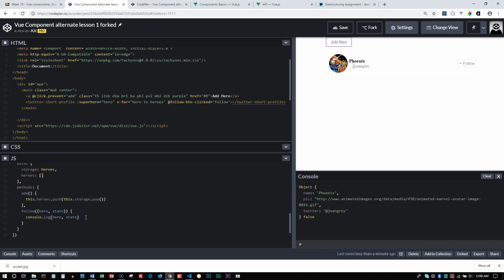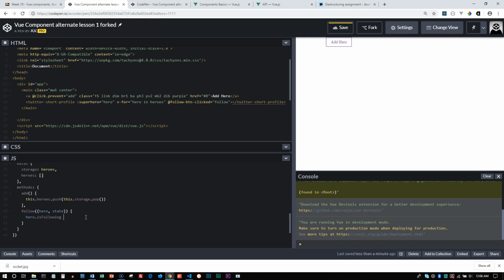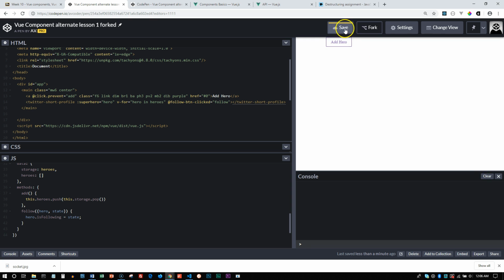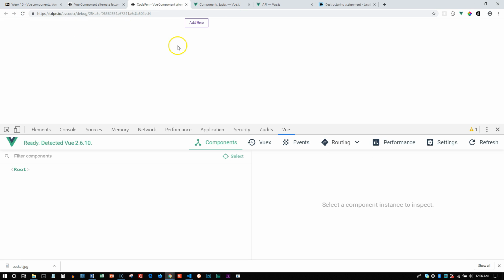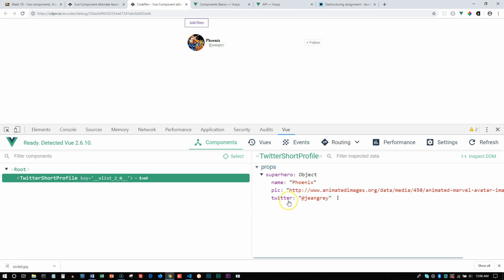Let's see. Hero.isFollowing equals the state. Let's see what happens. Save, and let me go to my debug mode and say add hero, which currently is this.